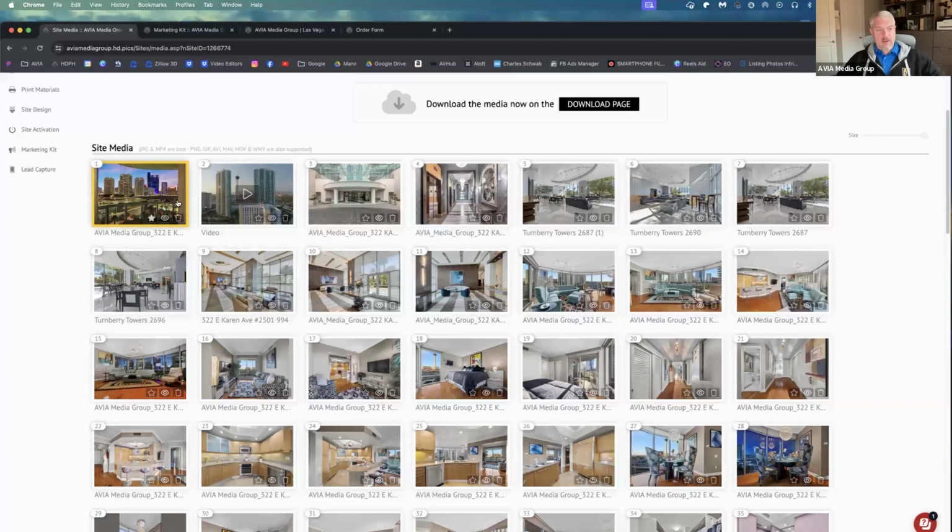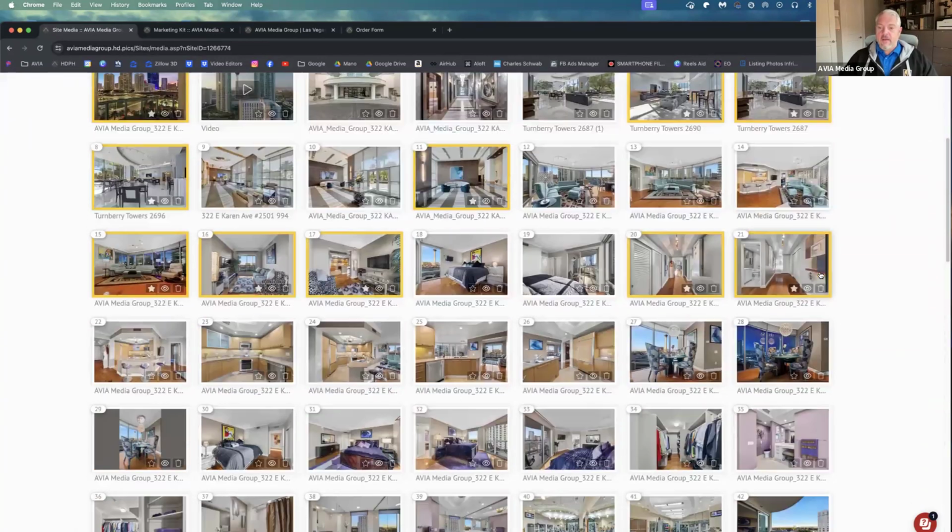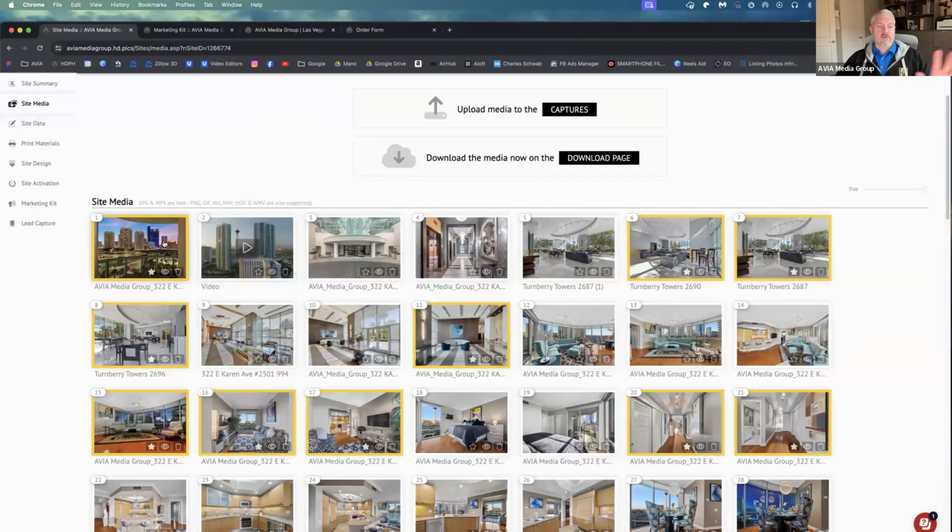So remember, 33 of the starred images. Let's say we want to star some of these and the lobby, and then we'll get into the unit itself. So let's say you star 30 of these, okay? The slideshows are going to pull in this order: 1, 6, 7, 8, 11, 15, 16, 17, 20, 21. And then it's going to see no more starred images. So then it'll go back and start grabbing these images that are not highlighted in order to complete the 33.